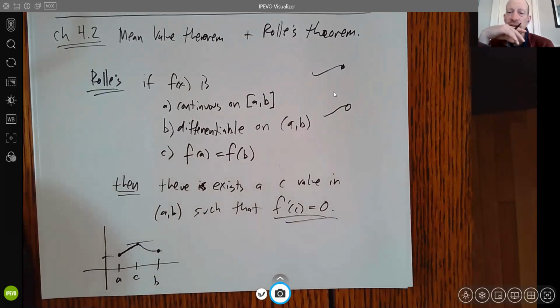Yeah, I mean, there is a relationship there to the squeeze theorem. It's maybe bigger picture, in terms of there are these conditions and then you get this result. In the squeeze theorem, the result is telling us about the limit. Here the result is telling us about the derivative. But yes, meeting these conditions locks us in the same way the squeeze theorem does to this result. The derivative has to be 0 somewhere.